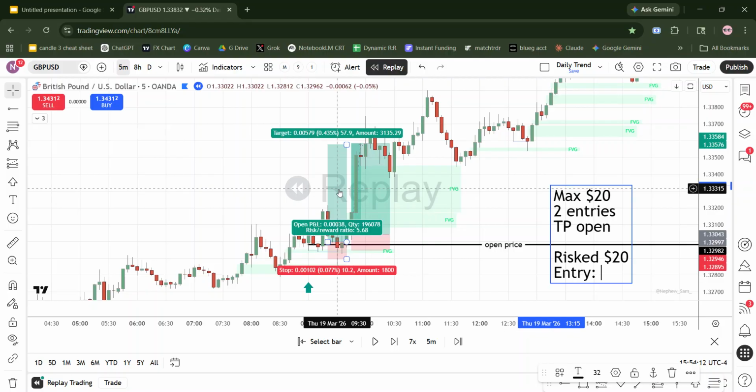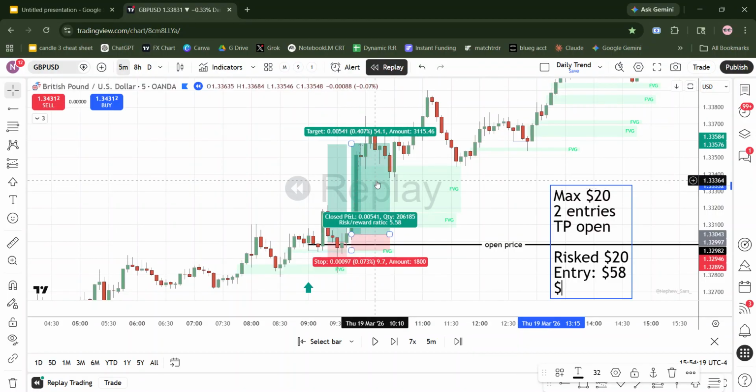This right here would have been worth about, we'll say, 58 pips. And this one right here would have been where the second entry would have been, about 54. So that's entry 1. That's entry 2. Right? Okay, so that's a total: 58 plus 54 puts you at 112. Just waiting a little bit.